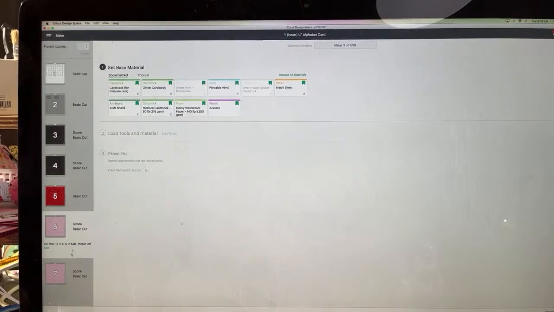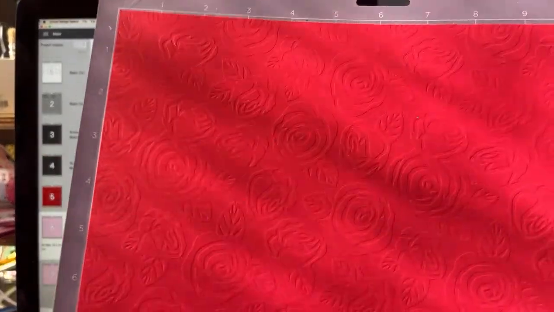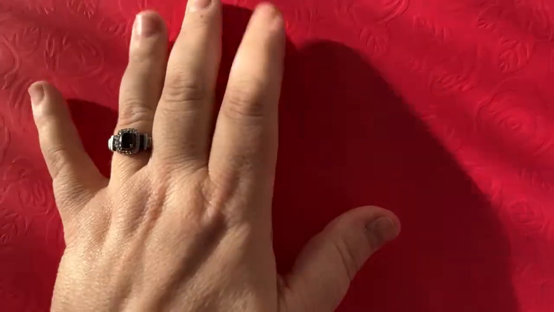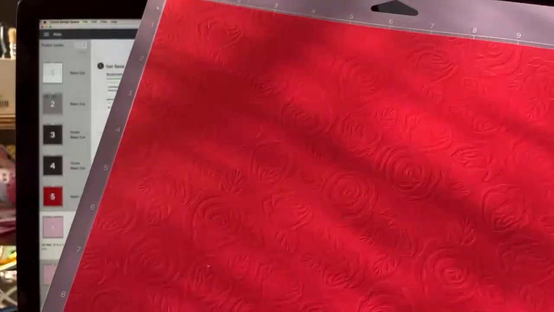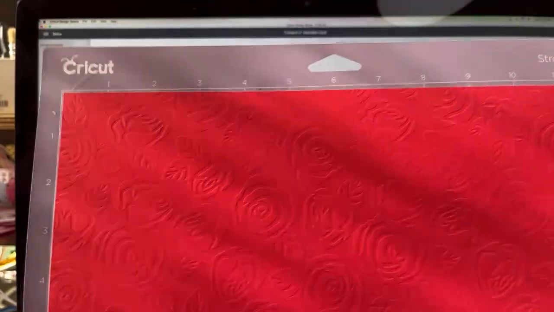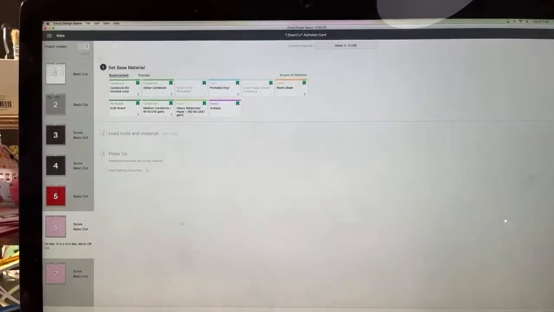Because we've done this before, I'm going to show you how to put this together. But I thought today I would work on envelopes, because I know that's something that I have neglected in the past, and I generally always buy my envelopes, but I'm going to use this really fun embossed rose, which I think is really fun, and it's just kind of cute. So let's go to, we're going to do the envelope.